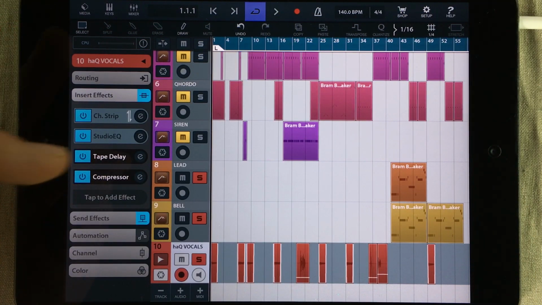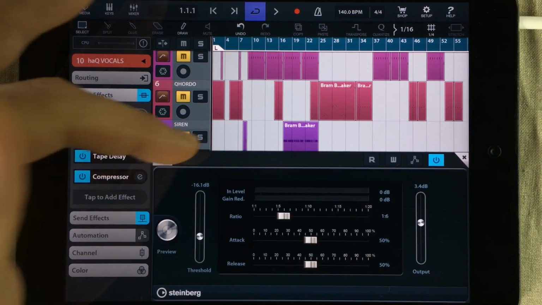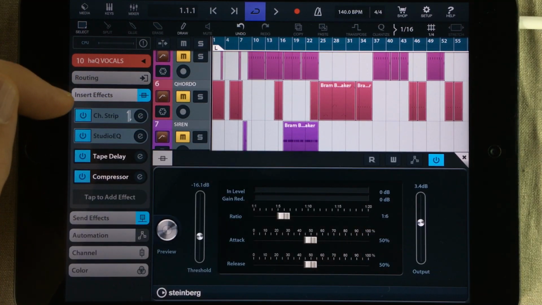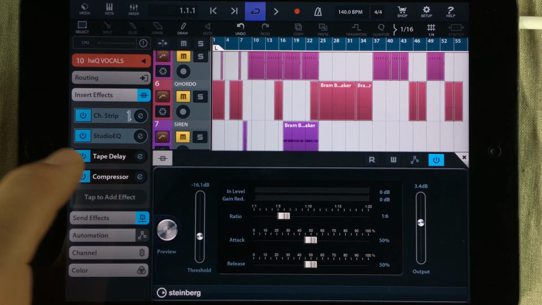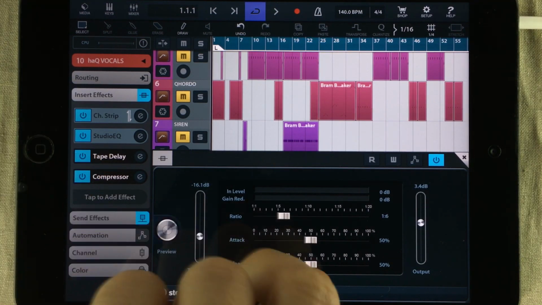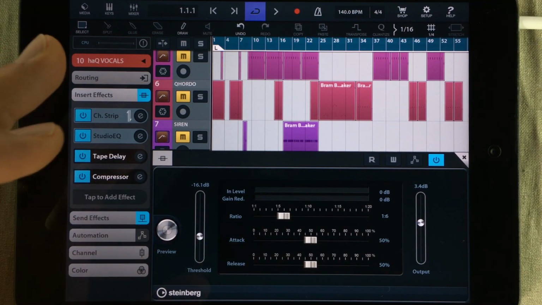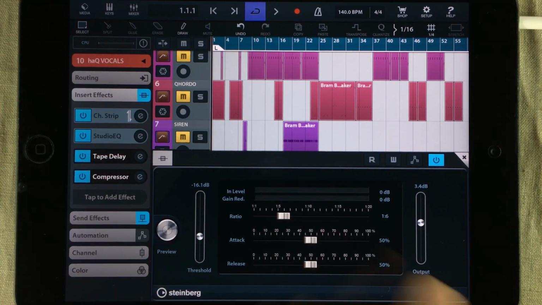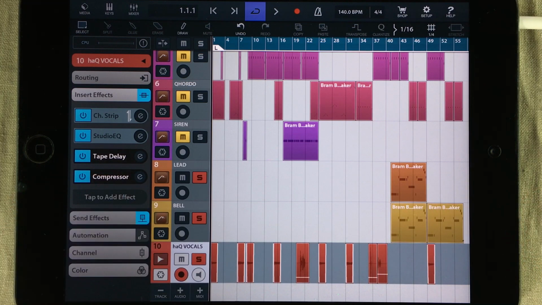And then further down we have the compressor. I'm using this compressor to keep the volume in check after my vocals have been processed through all of these effects, especially because of the tape delay. When you turn up the feedback knob, it can get quite loud, and that's when you want the compressor to keep everything in check. And that's basically how this project was built up. 9 times Phasemaker and vocals.